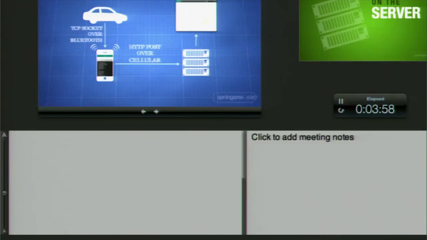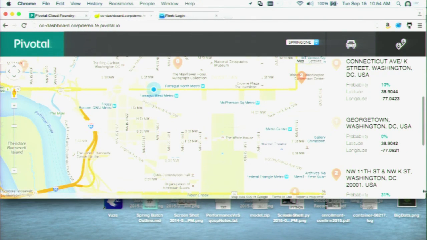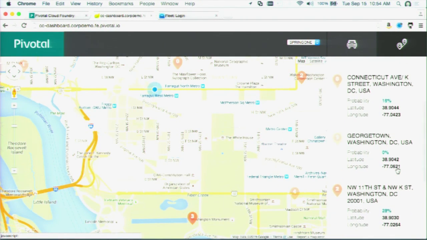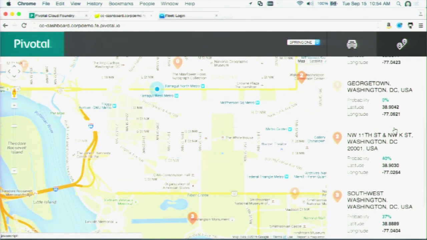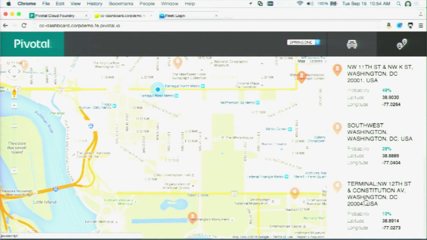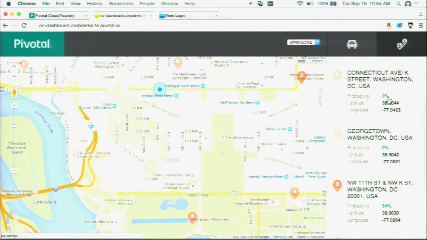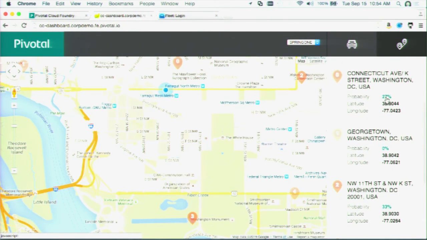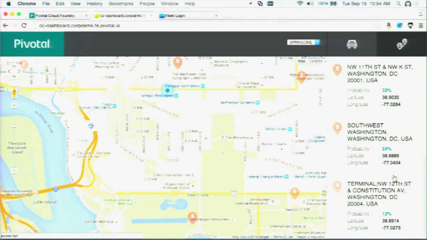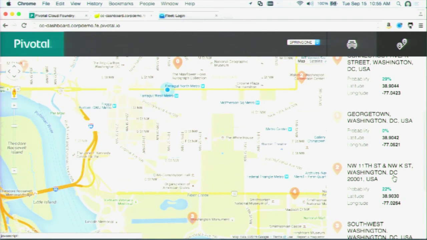Let's go ahead and take a quick look back at the dashboard and see where these guys are and what our prediction is doing. So you can see they're driving along. Georgetown has been rolled out, and I've got a hunch this one, maybe not. They're still bouncing between them. Georgetown is the only one that's been rolled out so far, although it looks like this guy's on his last legs. We're about to turn off the Google Labs office in Washington, D.C. Yeah, that's the next one. So we'll check in again later to see, as they travel their normal routes, where these drop off.